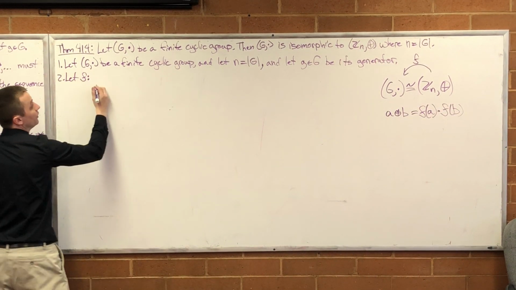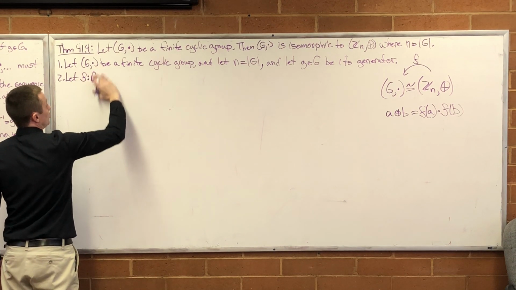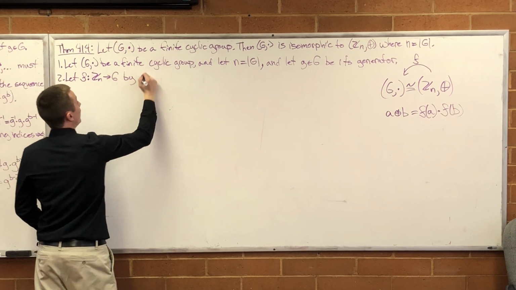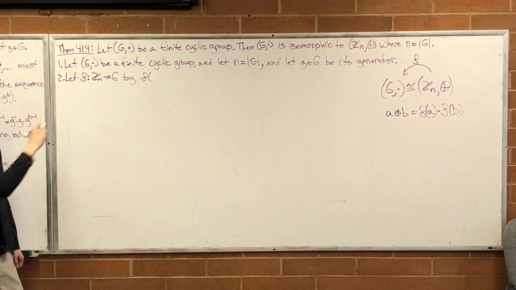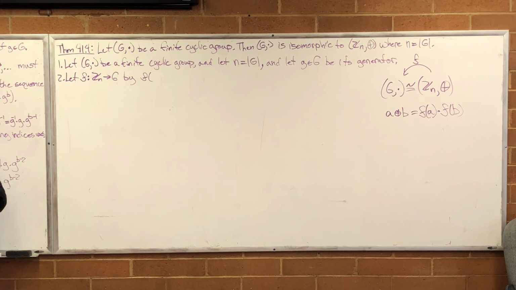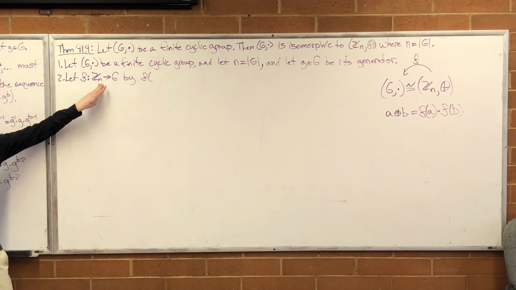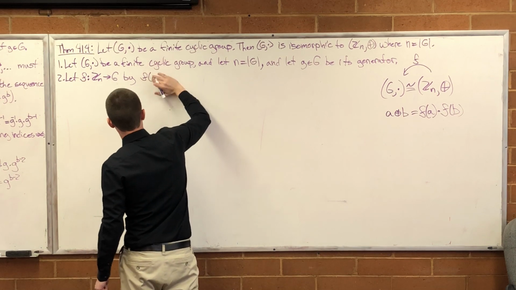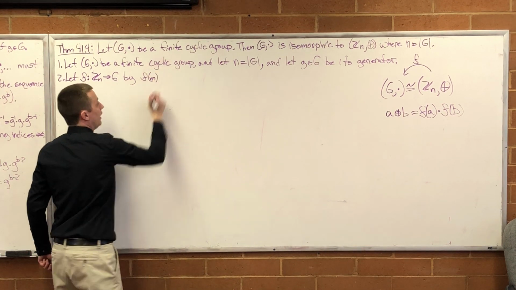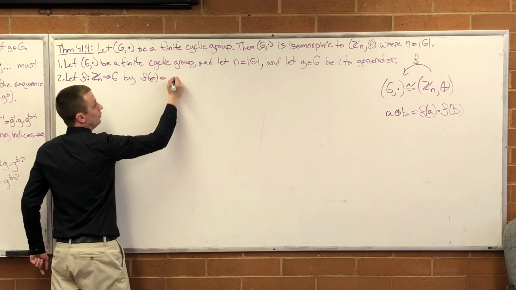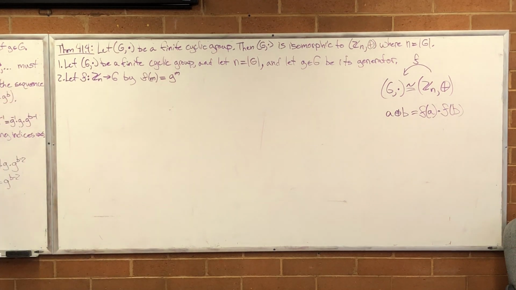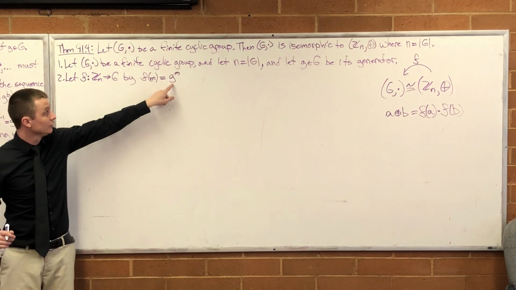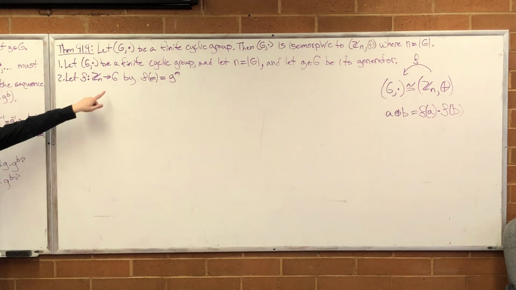So now let f from Zn to G be defined as follows. These are the numbers 0 through n, not including n, so 0, 1, 2, 3, all the way up to n minus 1. What should we call those elements? Let's use a little m. f of m, whatever's in here, is equal to g to the m. G is a generator, so I'm guaranteed that this generates all the elements in G.